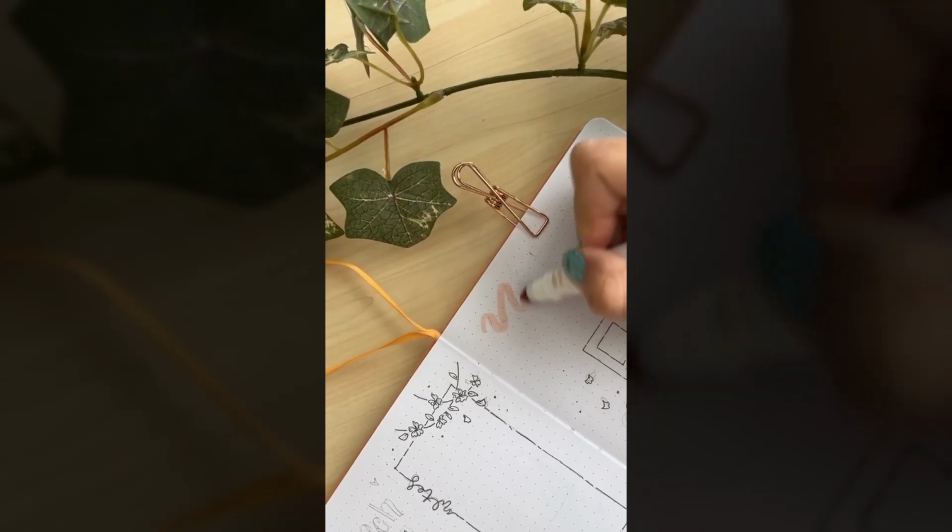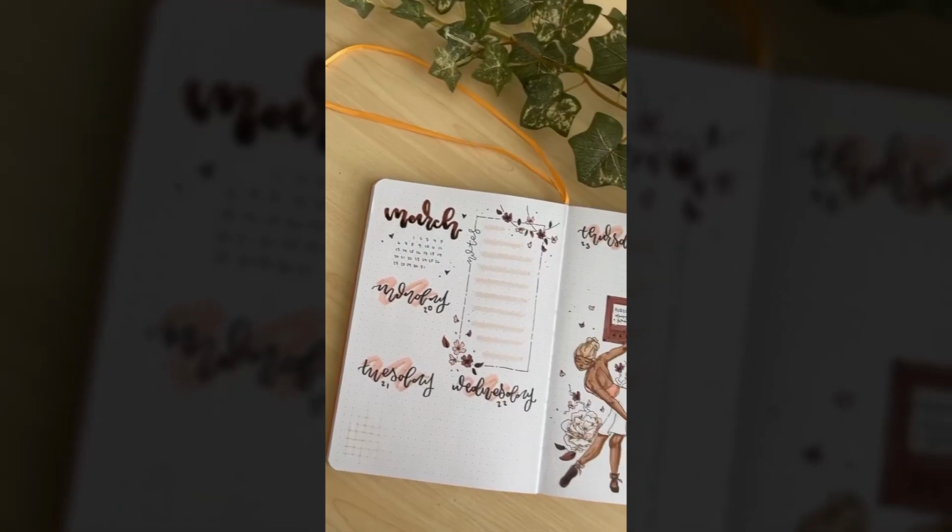But the camera will only get super close-up videos and clips of what I'm doing, so they really see the detail of the pencil, but they can't see the finished product. And so they're wondering throughout the entire reel, ooh, what's it going to look like? And then finally at the end, you zoom out and you're like, ta-da! It really creates suspense throughout the entire reel and keeps them watching longer.